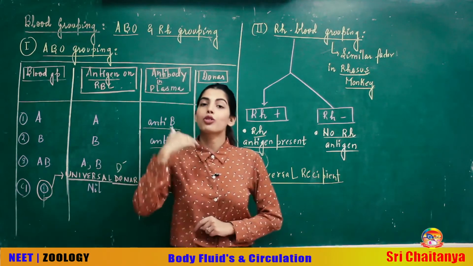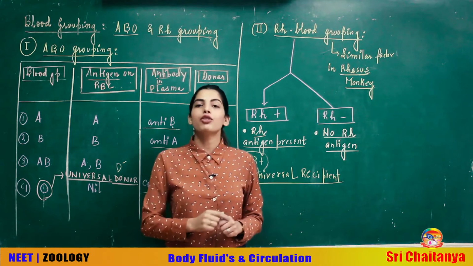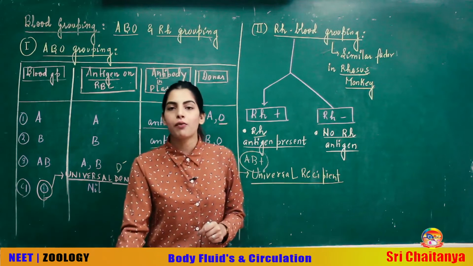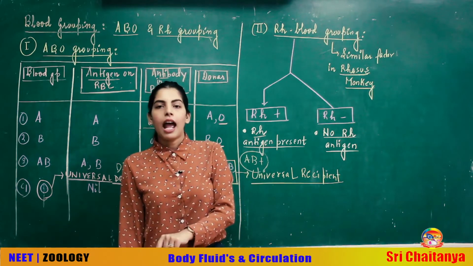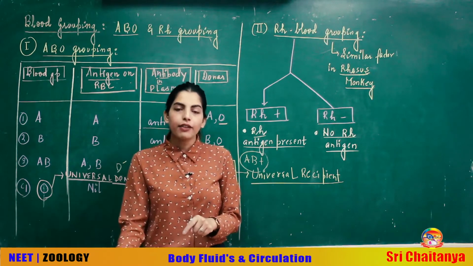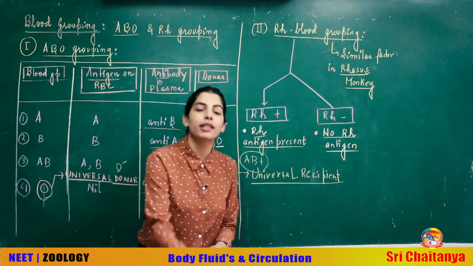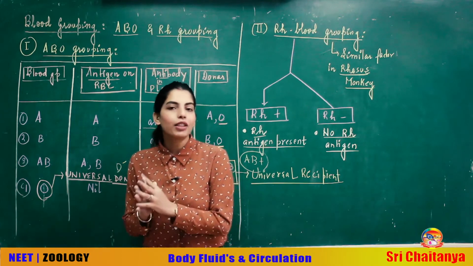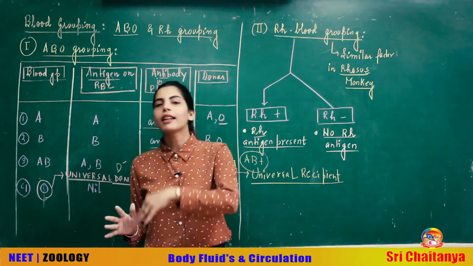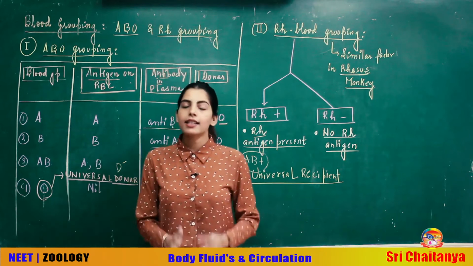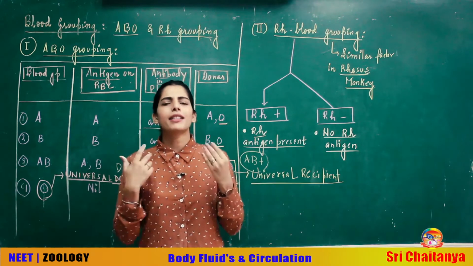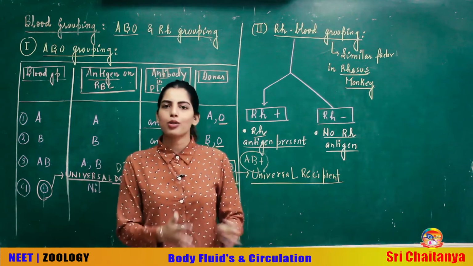But when you talk about donating blood, O negative is the universal donor, not the positive, because a negative person can receive blood from negative, and a negative person can donate blood to negative as well as to positive. Because negative means having no surface antigen, so none of the persons will form antibodies against it. So negative can give blood to negative as well as positive, hence O negative is a universal donor. So that's a very easy concept. You will be asked direct questions about donor and recipient and so on.